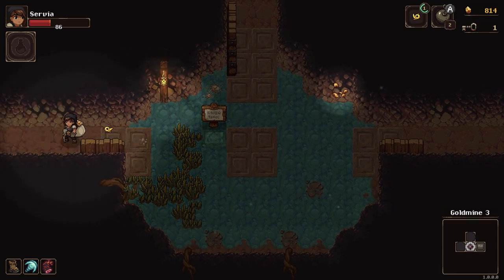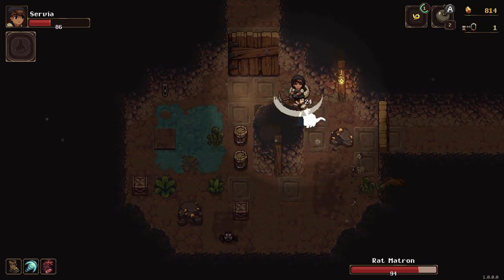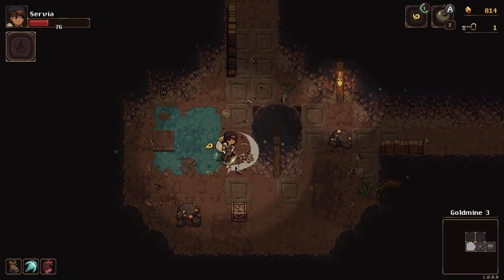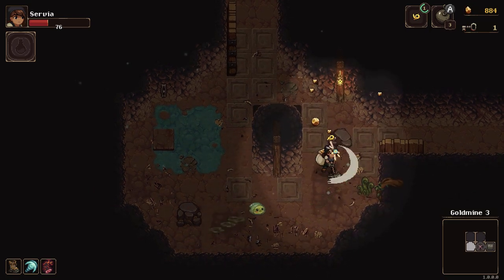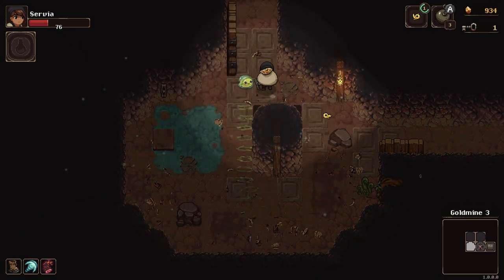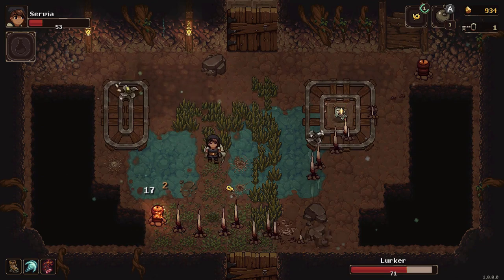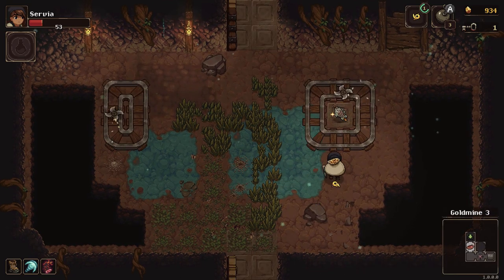Let's try this way. Got poisoned. Didn't last too long, thankfully. Just a few seconds of poison. That's how long poison lasts, I'm pretty sure. Just a second. Cool. Okay, there's some meat in this room, apparently, but there's also monsters. So let's watch out. Okay, there's one more lurker, there it is. Okay, let's grab the meat.